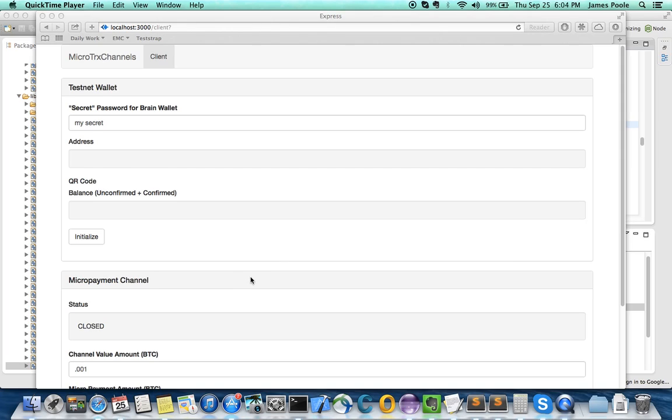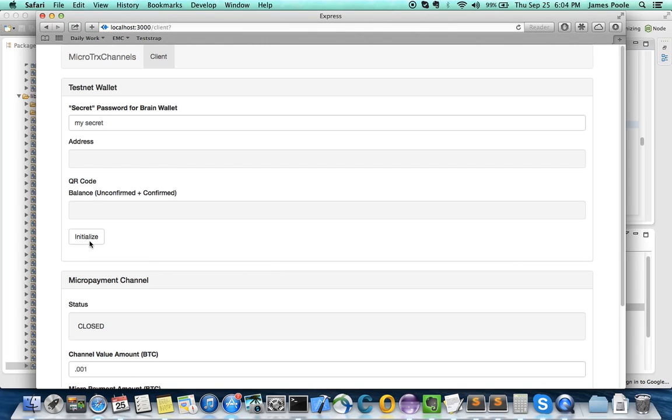A micropayment channel allows you to set up a feed with the server and make small payments, and then once you're done with that channel, to close it off and then broadcast the final transaction to the Bitcoin network. And like I said, it's in a trustless way, so at no point is the server in control of my Bitcoins. The entire time I am dictating how much money gets sent to the server, and this is a pretty cool feature that's implemented over top of Bitcoin.